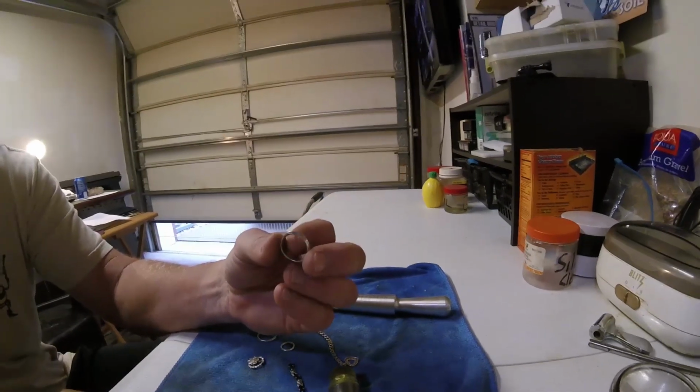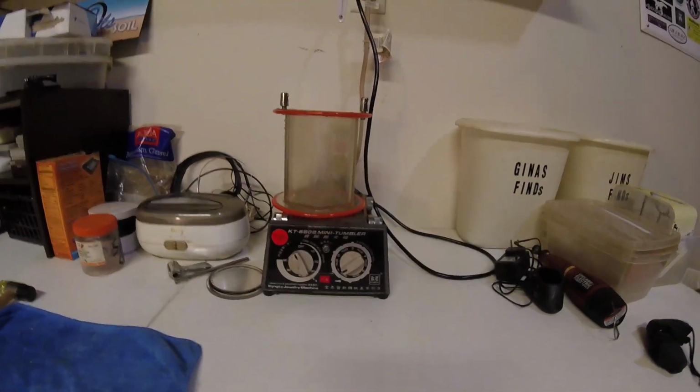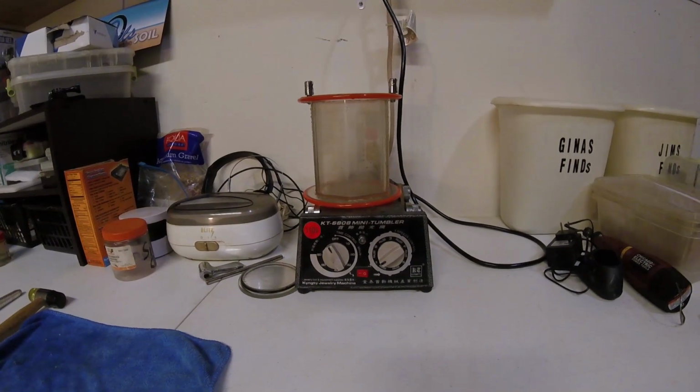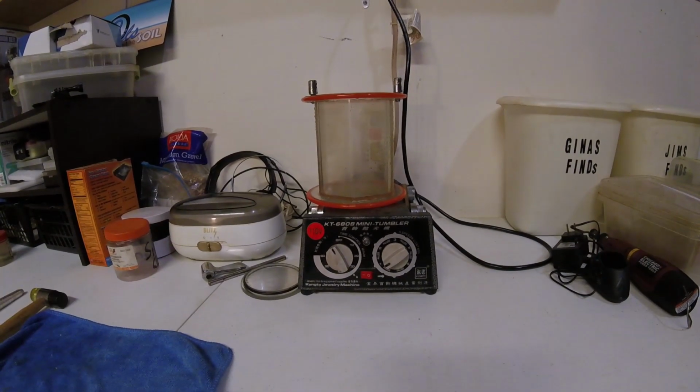All right, so last but not least, this tumbler is not made for bulk coins. That's how I broke the lid the first time. A small handful of coins might be good for it, but too much gets too heavy. It's mainly for jewelry. If you want to do coins, I would get one of those shaker tumblers. It vibrates. They use it for cleaning bullet casings. I'm not really happy with the drum tumblers. One, they're too noisy. Two, they get out of shape and they vibrate.